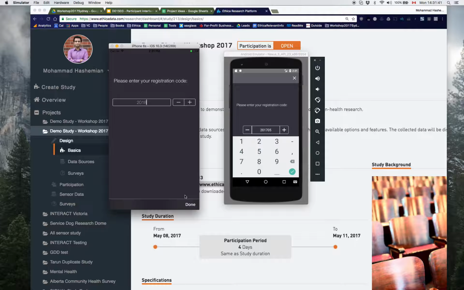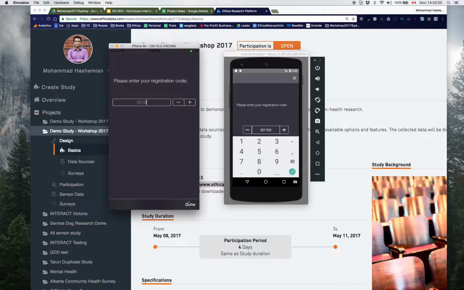Yeah, so I defined an eligibility process here, a screening process, and I said first they have to be 18 years of age and older, which was the first question. Second, they have to know the code that I have assigned to it, which is 2017-05. If I don't want to have that, I can just say 18 years of age and older and done. But here I wanted to have both, right?